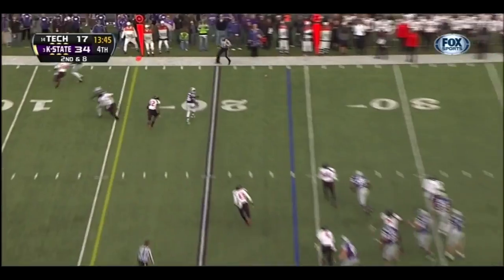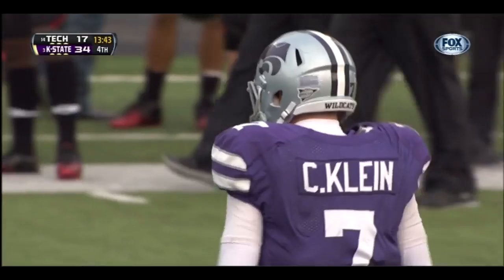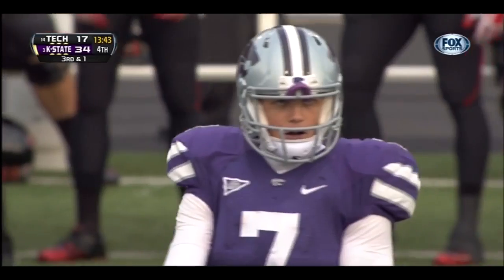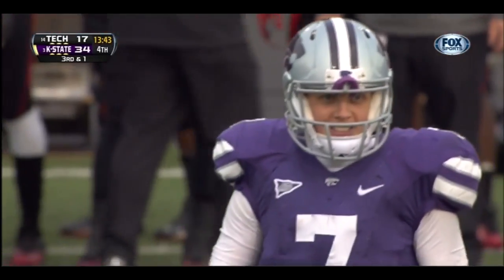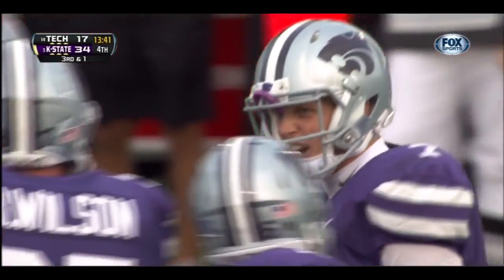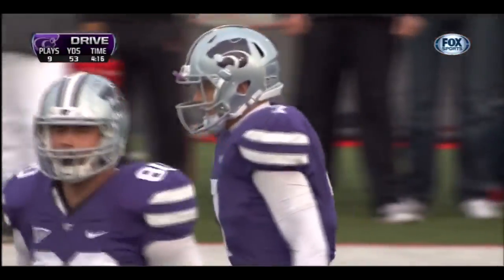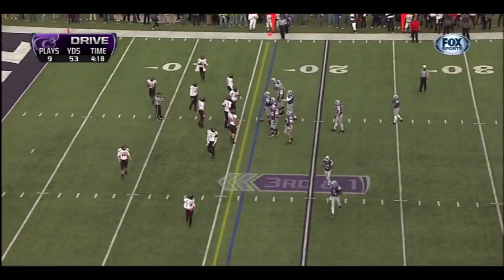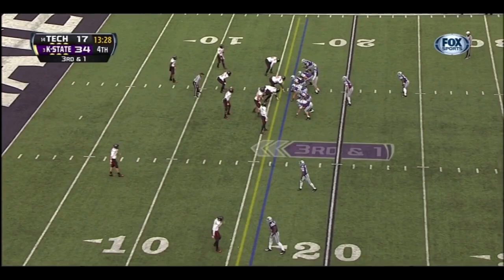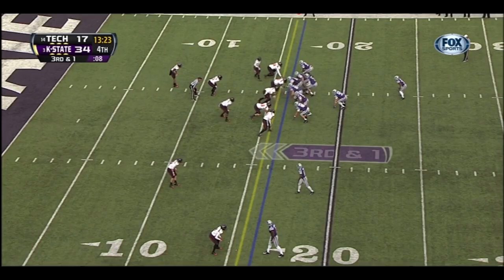Here's Klein. Get it, baby! Leads his receiver, Tremaine Thompson. Makes the catch in front of DJ Johnson, Colin Klein. He's starting to spin it now, folks. The form, we talk about it all the time. Not exactly training tape material. The end result, I'm telling you, you ought to frame it and hang it in the Louvre somewhere. Because these balls that he's throwing today are in the right spot for his receivers and away from the defenders. Very few passes I've seen him make today that haven't been extremely accurate.